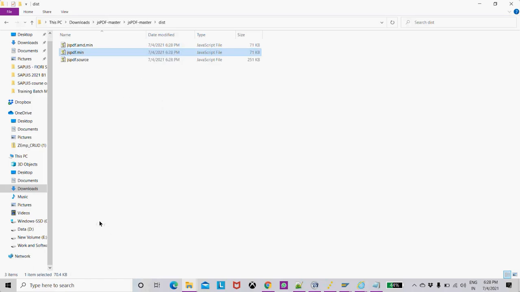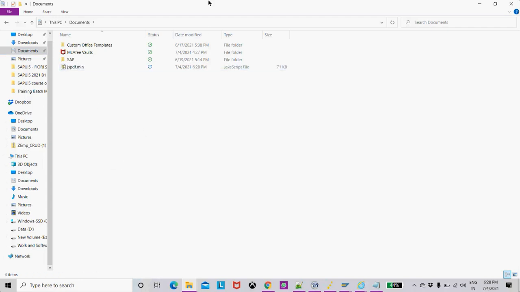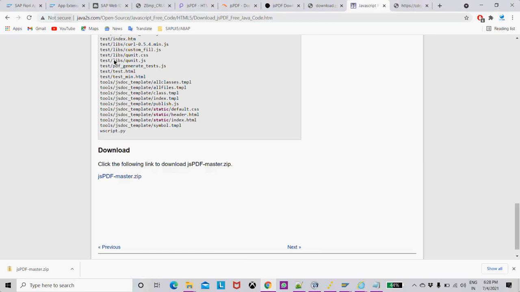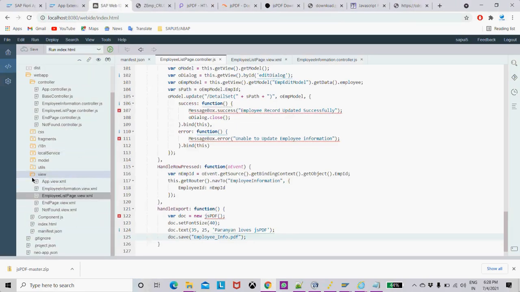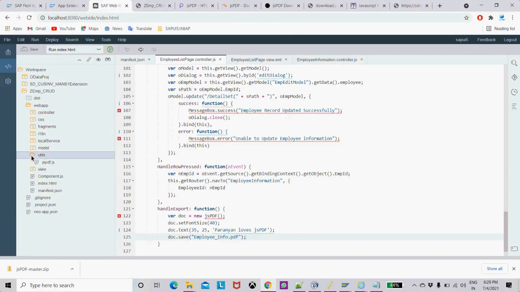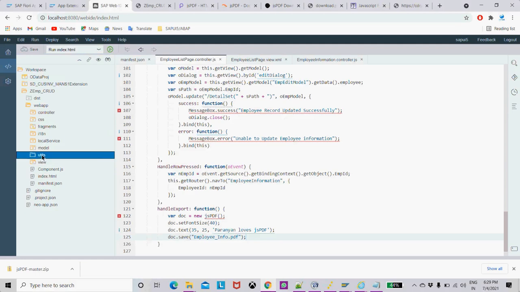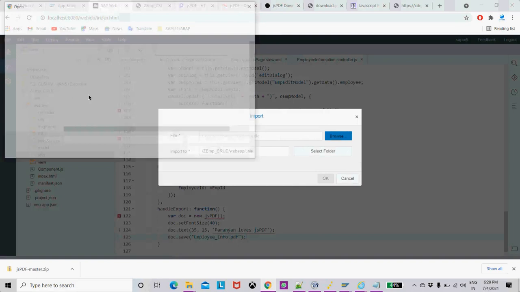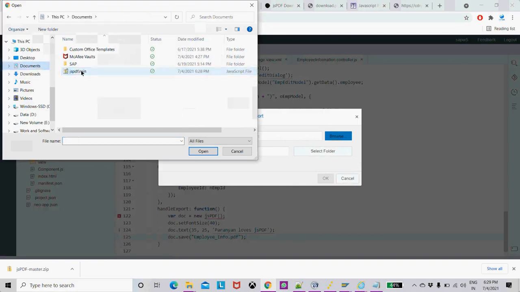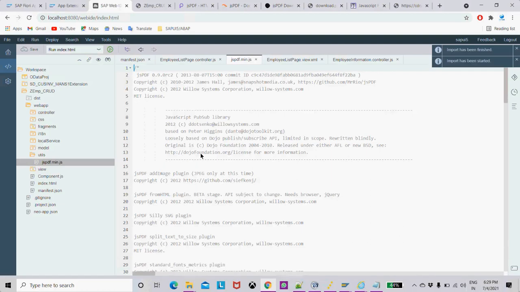Okay, I'll copy in documents and paste it here. So what I will do, I will delete that file, and instead of that, I'll import the new file. Okay, so I've imported this file.